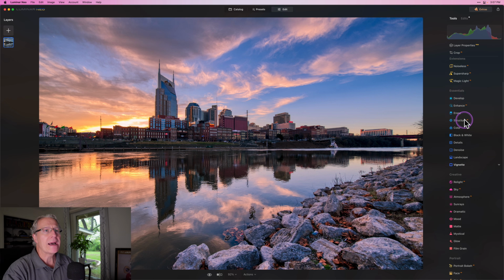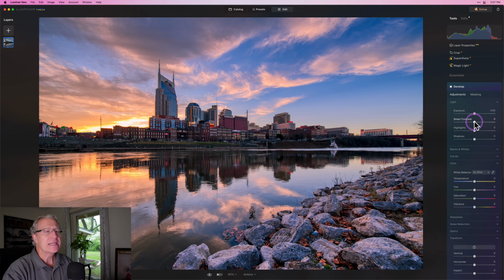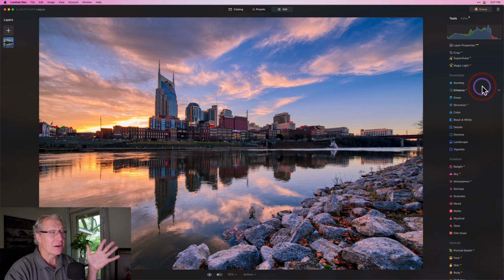And then I'll often go back to develop just in case and see if I need to do anything else, maybe a tiny bit more contrast, maybe a slight bit on highlights and shadows, just a little tiny maneuver there. I can barely see it. I kind of don't think you can see it in the video, but overall my photo's looking good.